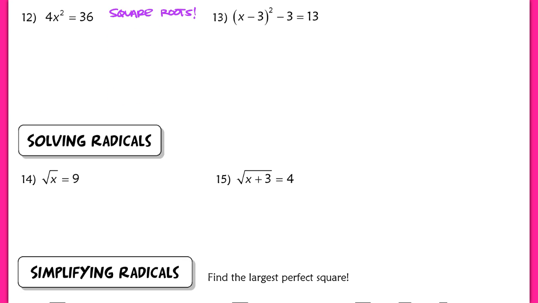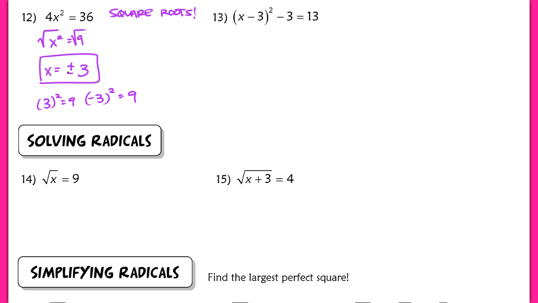So you want to isolate your variable when you're using the square root method. So for example here, we would divide by 4 first, then we can go ahead and square root both sides. Once we do that, you have to make sure you're really careful here. You end up with two unique solutions. Remember, it's a quadratic, so we should have two solutions. One is going to be positive 3, and one is going to be negative 3. 3 squared gives me 9, but also, negative 3 squared gives me 9. So the quantity negative 3 squared will also give me positive 9. So there are two unique solutions. Make sure you don't forget the negative here.